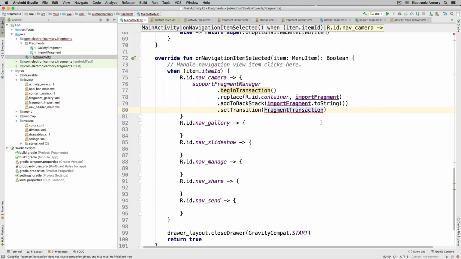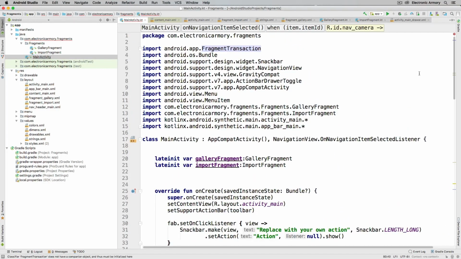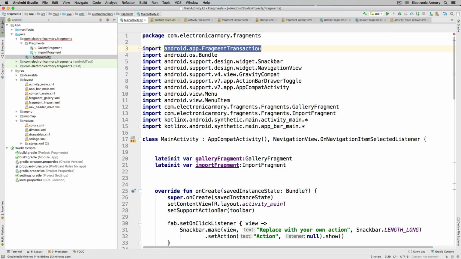So I'm going to go ahead and delete that and scroll up here and make sure all my imports are correct. Yep, see, because I selected the wrong version, and this is a very common problem, especially when using the support library, sometimes you will import the wrong library, which I did here. So you always have to check and say, okay, this is not the support library FragmentTransaction, and so you can't use the normal FragmentTransaction with the support library fragment manager.